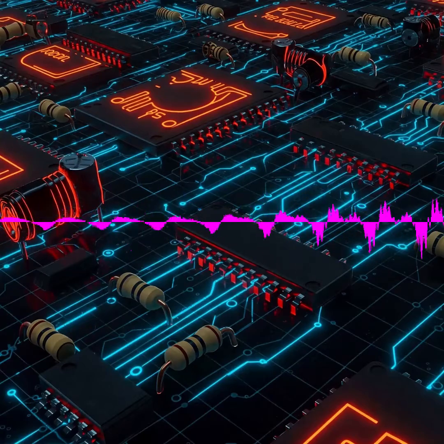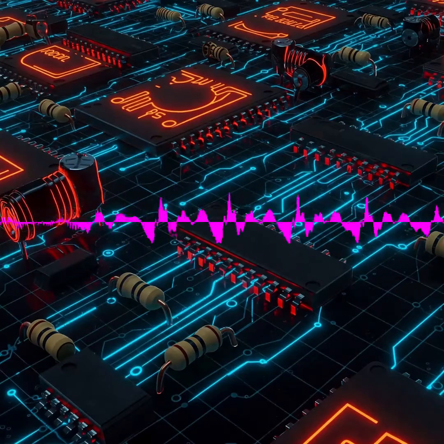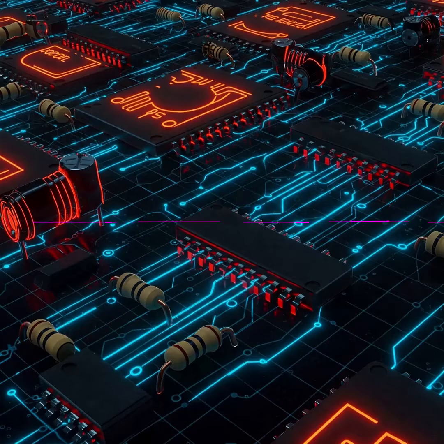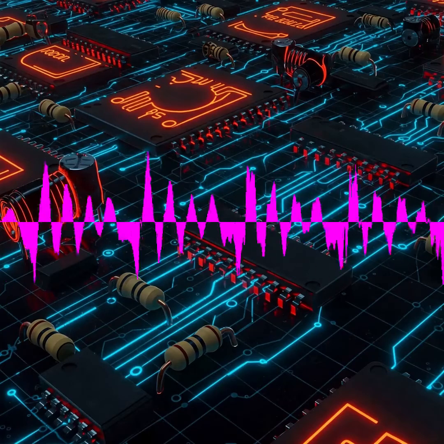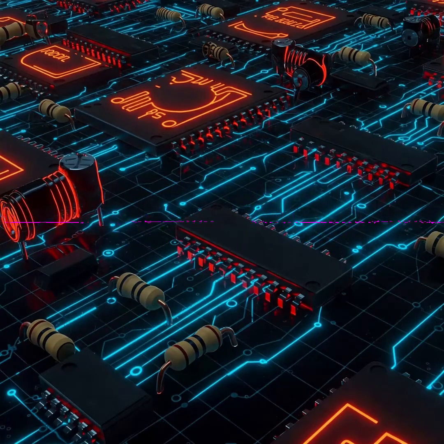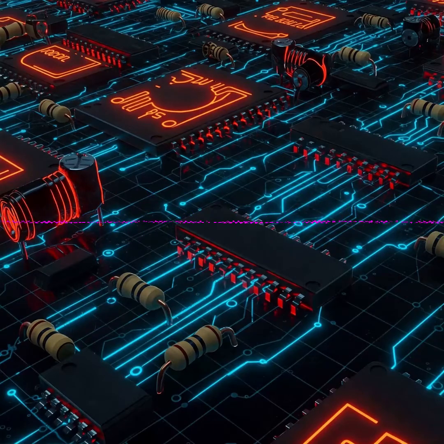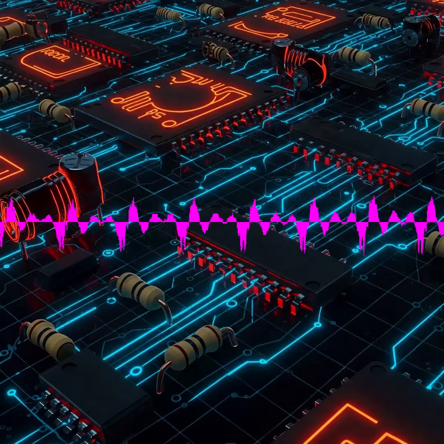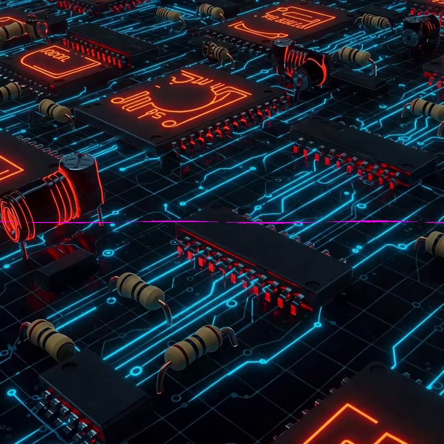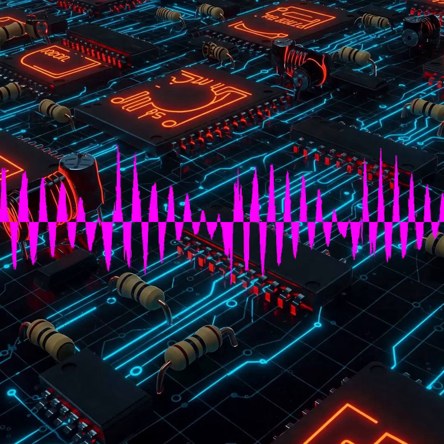And I'm guessing this behavior is also governed by a first-order differential equation. You bet. This time, it relates the current flowing through the capacitor, which is proportional to how quickly the voltage across it is changing, and the current through the resistor, which is proportional to the voltage itself. And the solution? Does it also show an exponential decay of the voltage? Spot on. The voltage across the capacitor decays exponentially from its initial value towards zero.